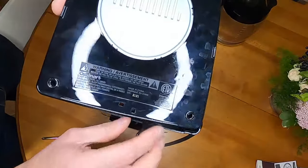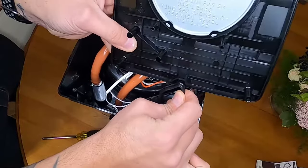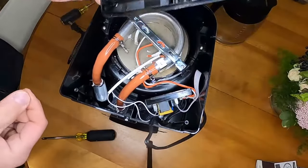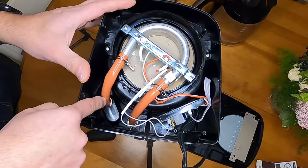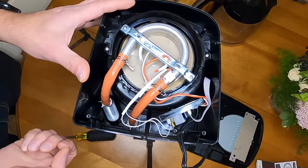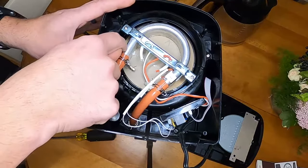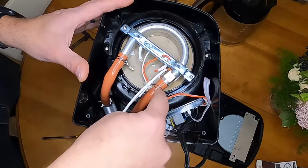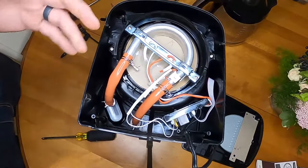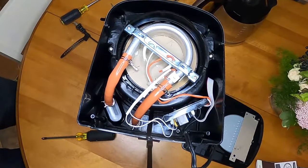When you first flip this over, you're going to have your power cord routed in a little strain relief piece — just pop it out of there. This is where the water from the reservoir comes through the little filter. This particular coffee pot does have a filter. This is your heater element right here, which heats the water, and then the water goes up to the strainer basket where your coffee filter is, and it percolates that water on top of your coffee grinds to make your coffee.